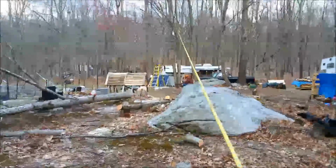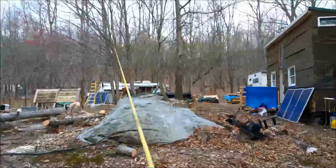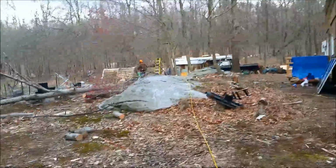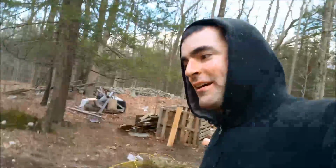Cutting the relief cut right now. There it goes. Yeah. Woo! Last second. At the last second, I saw it going this way too much, so I ran that way with it.